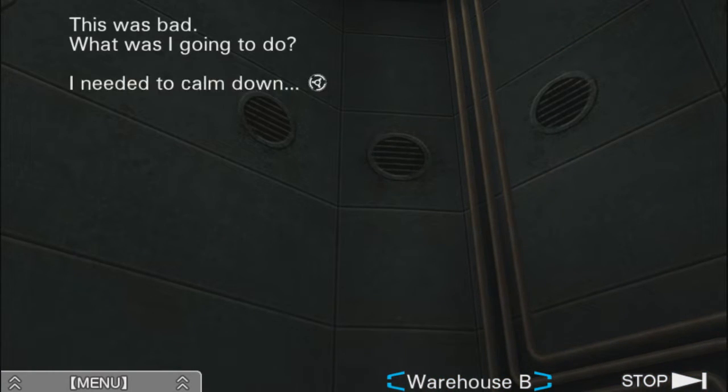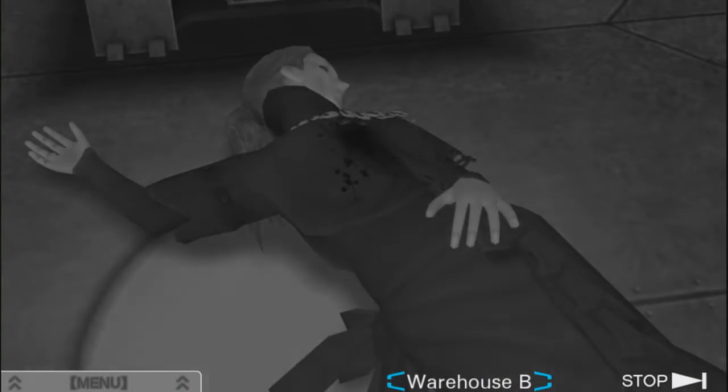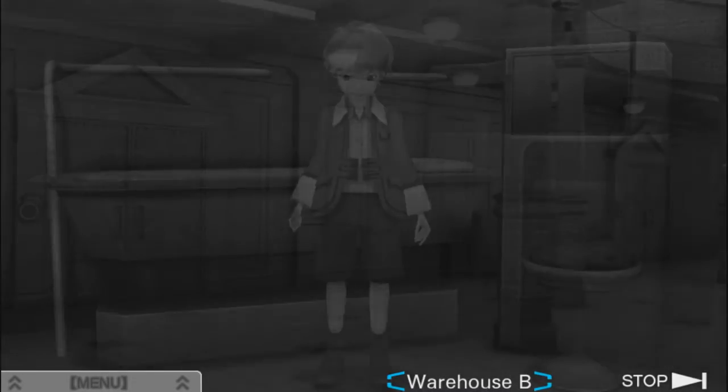God damn it. This was bad. What was I gonna do? I needed to calm down. Just calm down. Calm down and think. There had to be a way to save them. There had. Here it is. Here it is. Boom. Boom. Calm down. Calm down.